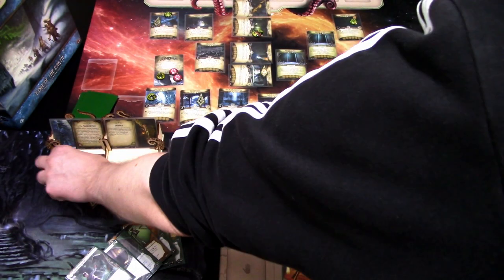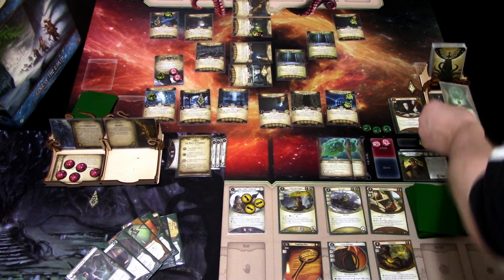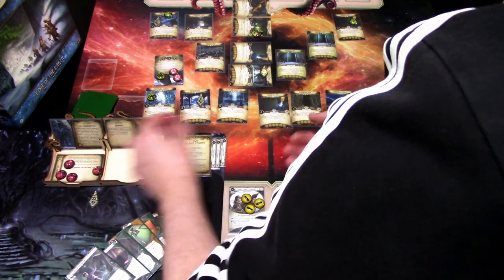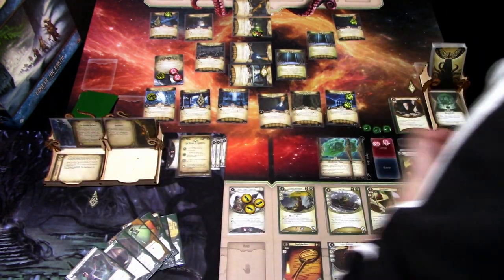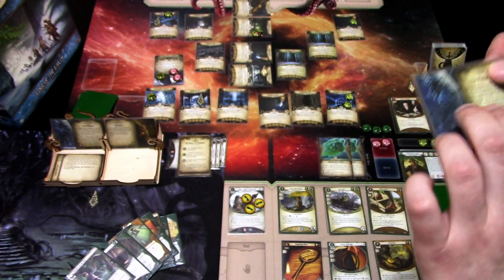We add another Doom. 5 of 6. And the counter card is Ancient Evils. 6 of 6. So we advance. That was an unfortunate pull, but it is what it is.